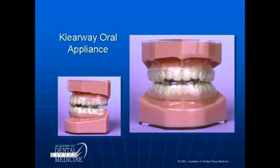You have the Clearway oral appliance that was developed by Dr. Alan Lowe's group up in British Columbia, Vancouver. And a lot of the research you'll see coming out of that group with Fernanda Almeida now taking the helm. If she writes an article, it's going to be well researched. So good information. This was their original design.